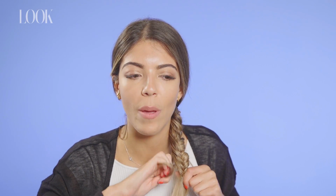Also, if you're thinking right now, this looks really bad, not mine, I know mine does, but like your own one, I'm not saying it's going to, but I've now just forgotten which side I just did. It's fine. When you cut out the elastic, I promise you it looks way better, because even when I practiced this myself the other day, I was like, oh my God, this looks kind of weird. But when you cut out the elastic, it makes it look much better because it loosens the top.